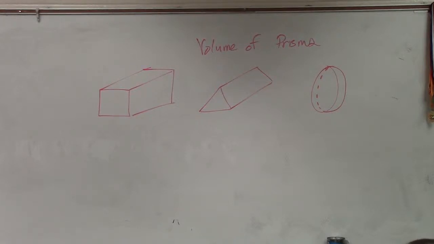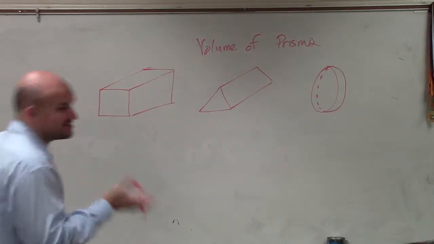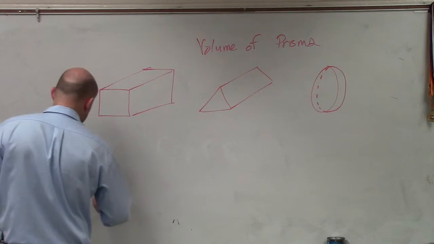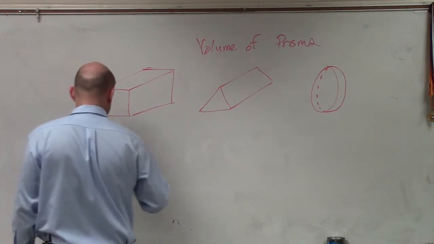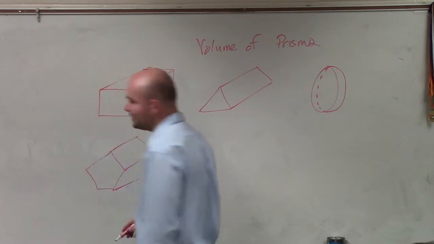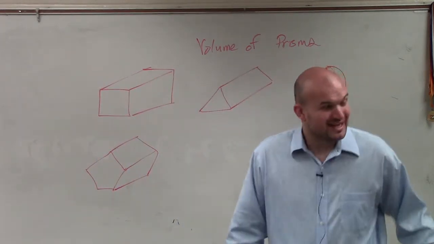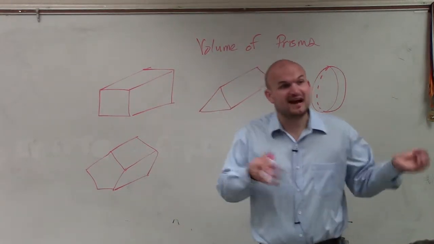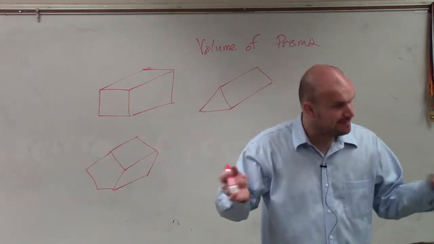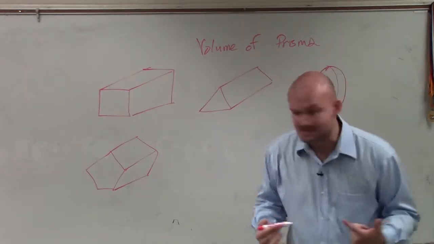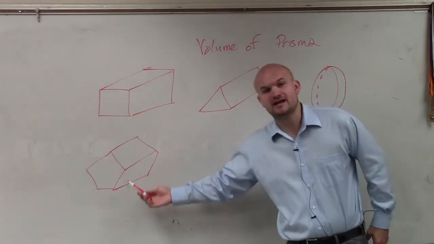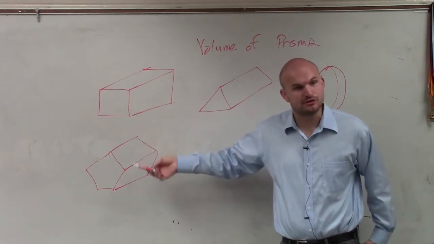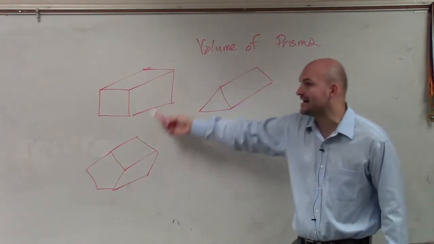So, ladies and gentlemen, we talked about the surface area, the lateral surface area of prisms. And we had prisms that looked just like this. And we even had something like this. Even if you had a pentagon prism, it's the same thing because the base is the shape of the pentagon. Again, all you simply need to do is find the area of the base and the top, which is the same, and then find the area of every single one of your sides. For a rectangular, triangular, or any type of regular polygon, you just find the area of the base and multiply that by 2 to include the base and the top, and then all the sides are rectangles.